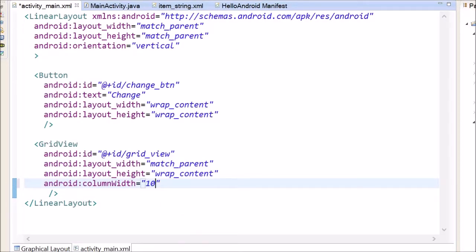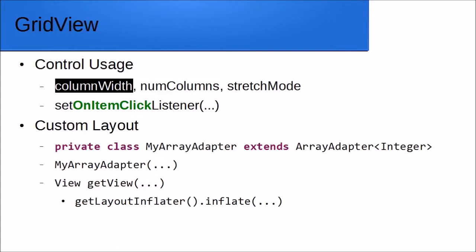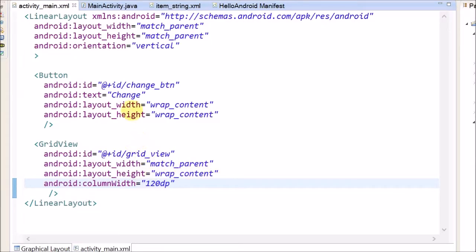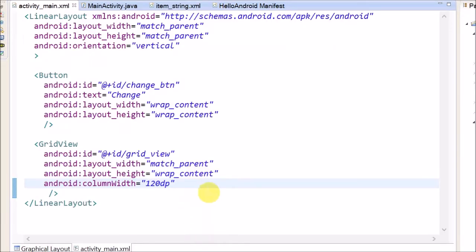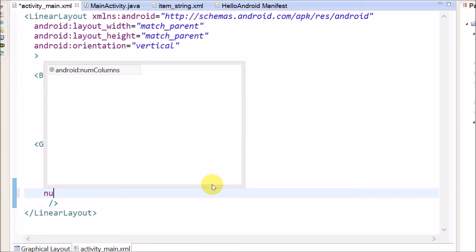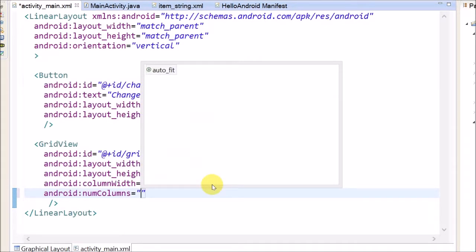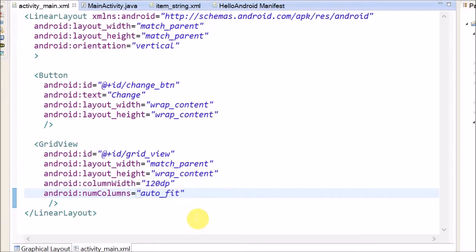I'll use like 100 dp. 160 dp is about 1 inch, so 100 is about 3/4 of an inch. And the other one is the number of columns. Check this out, num columns. There's only one choice.